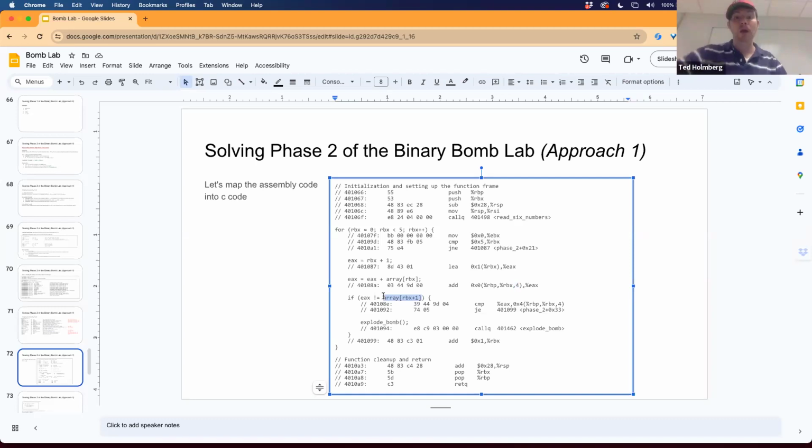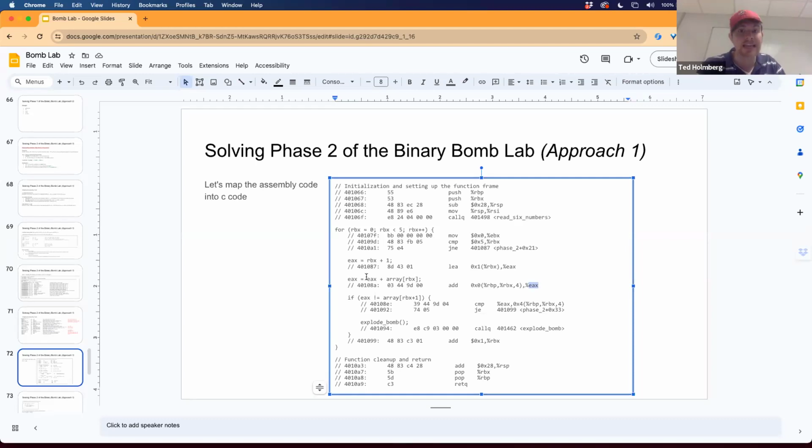We would have this array where I'm using RBX as my index value, and this value here represents 0, so I'm not offsetting it at all. So I'm just indexing directly into that array space, and I'm adding that with the value that's in EAX.